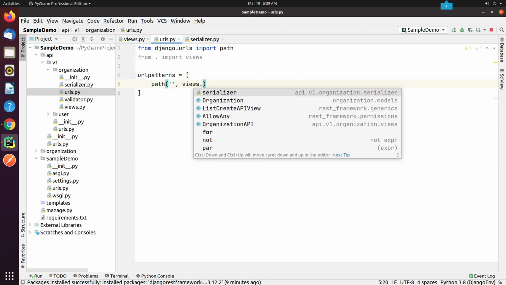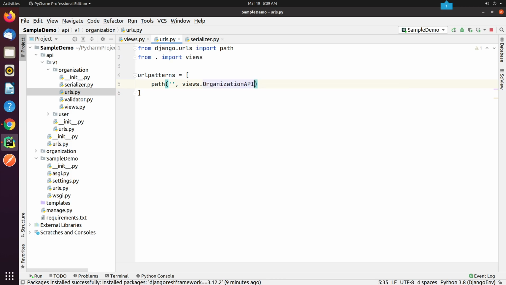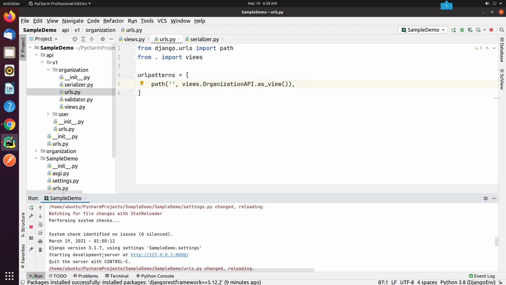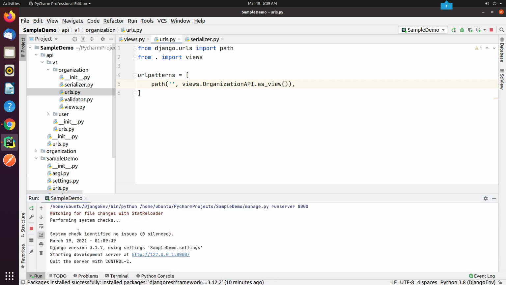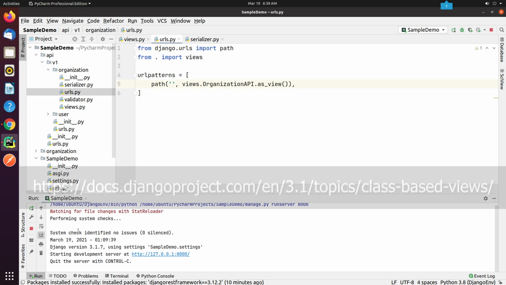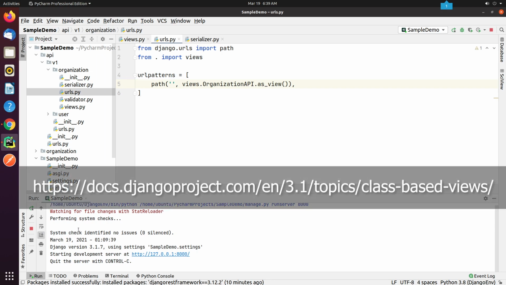When using class-based views, you need to pass as_view along with your view name. This provides a function-like entry to class-based views. To know more about class-based views, please visit the link shown on the screen. Our URL route is now registered.